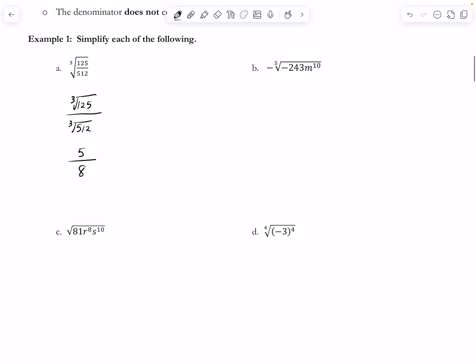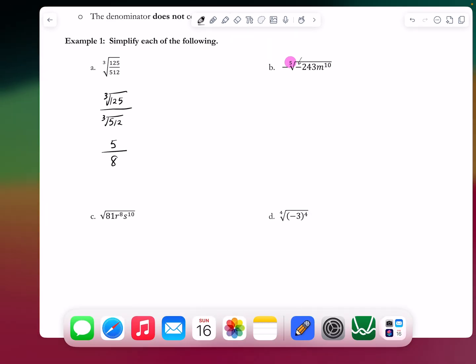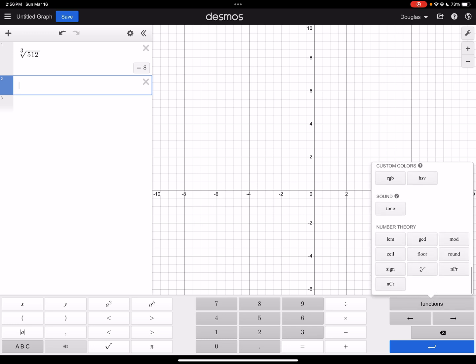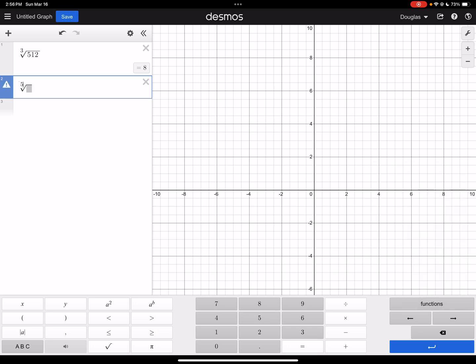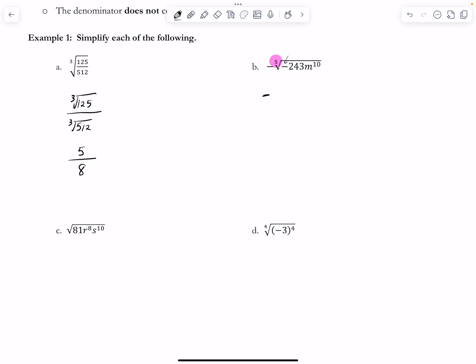All right. So if I do this next one, part B, I have the fifth root of negative 243. And it is okay that you have that negative in there, because if your index is an odd number, it is okay to have a negative in there. So the fifth root of negative 243 is going to be negative 3. So I'm going to bring down that negative from the front of the radical. Then this was negative 3 for the fifth root of negative 243.